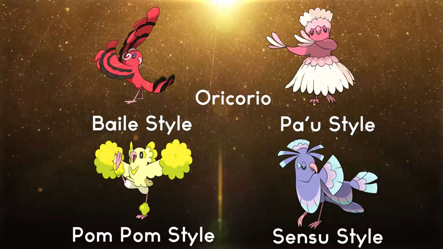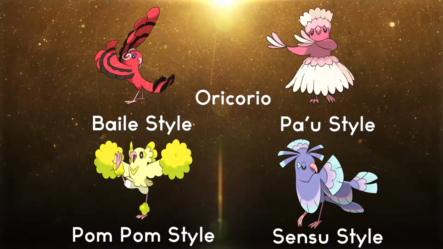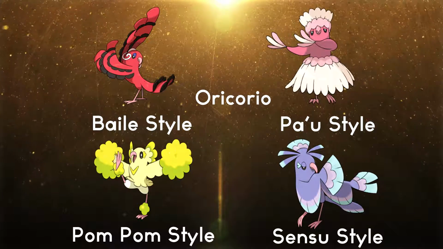There are also new Pokemon that were announced as well. The first Pokemon that was announced is Oricorio. Oricorio has 4 different types, and it changes its form by sipping on the nectar of certain flowers. The first form is called Bailey style, which makes Oricorio a fire and flying type.